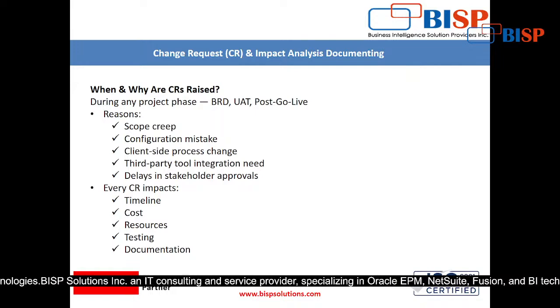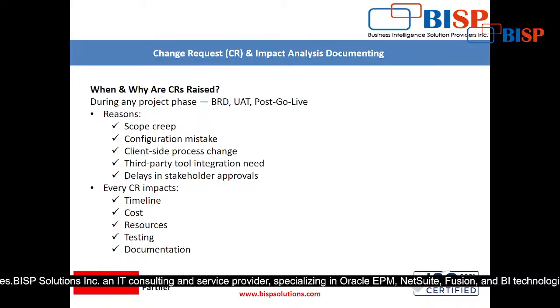Now due to change request documentation, we exceed the timeline, and it will finish around February 2026. February 2026 means two months of billing will also go to the client, right? Because everything depends on costing and timeline. So if the timeline increases, the costing will also increase.